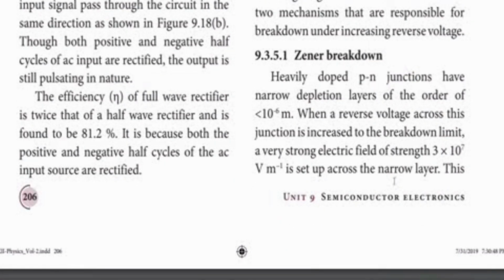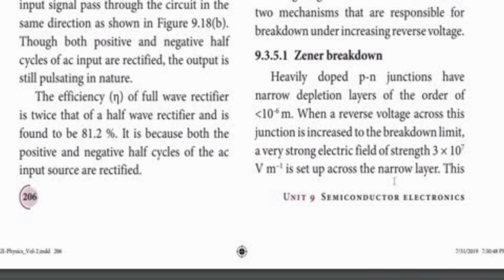Zener breakdown means the PN junction diode has charge carriers, and the number of charge carriers depends on the P-type and N-type semiconductor materials. At a particular voltage, it can conduct like a conductor, so it conducts a large amount of current. An ordinary PN junction diode only works in the forward bias condition, which conducts the current. But in the reverse bias condition, no current flows through the diode. Zener breakdown is used for current flow in the reverse bias condition.